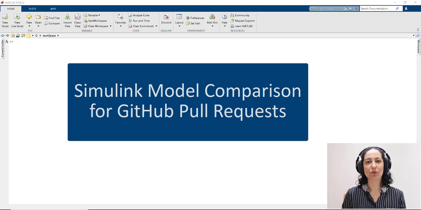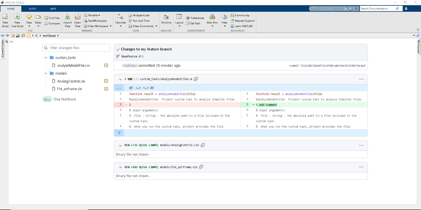In this video, I will show you how to easily automate workflows using GitHub Actions and MATLAB scripts, to compare Simulink models, save results into printable reports, and attach them to pull requests or push events. When you change text-based files, GitHub can easily show you a side-by-side comparison. This is definitely not the case when you change Simulink models. So how can the reviewer approve the changes to these model files?